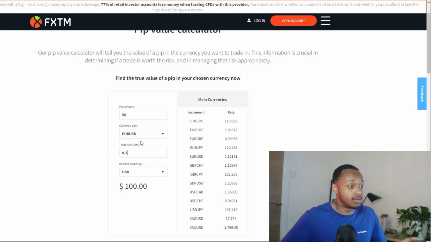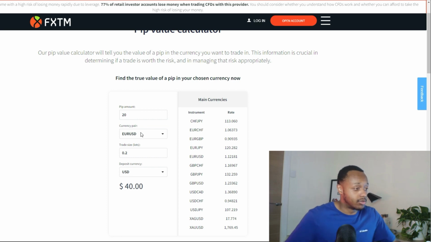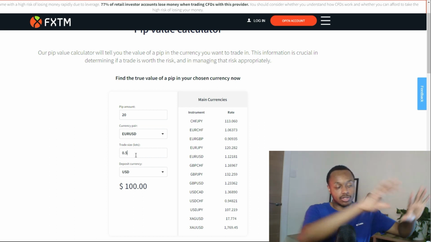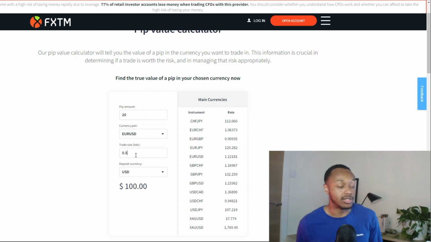So if you're just going to be risking 20 pips for every trade, let's say for example, and you want to risk $100, then whatever trade you're taking, you're always going to be slapping on 0.5 lots for your trade. And again, this just goes out generically. Whatever your account size is, you can just obviously change the values for that.